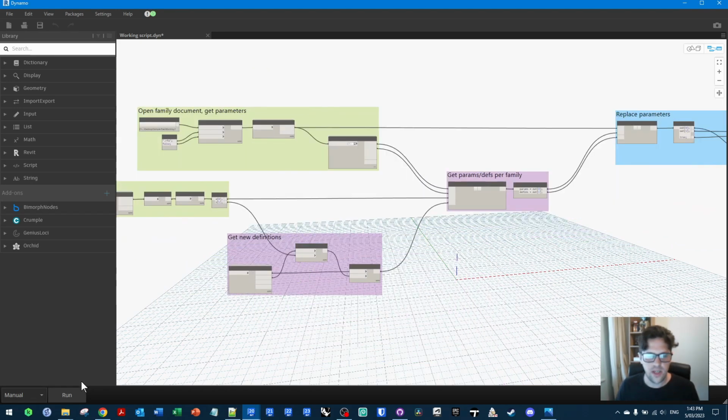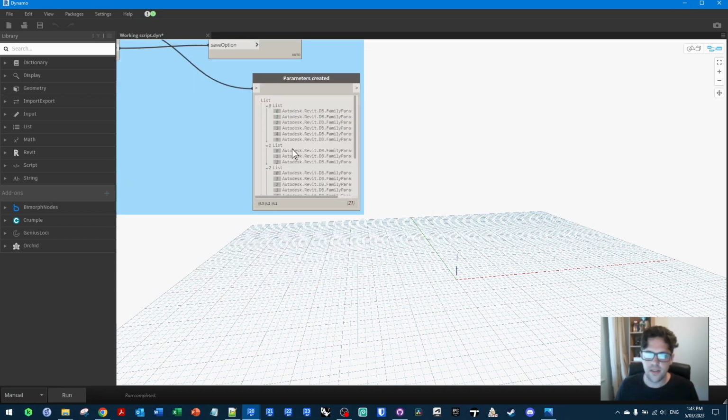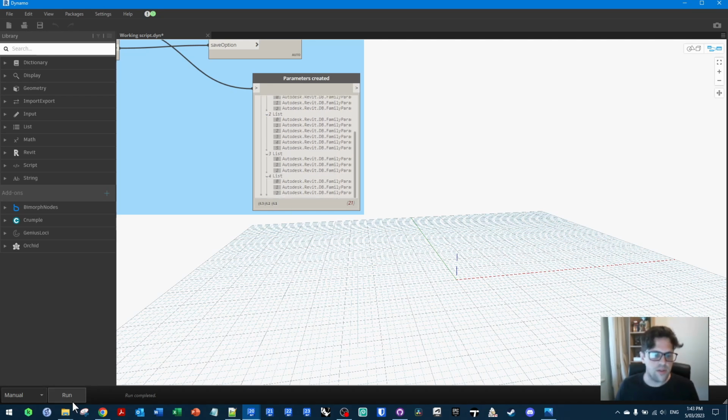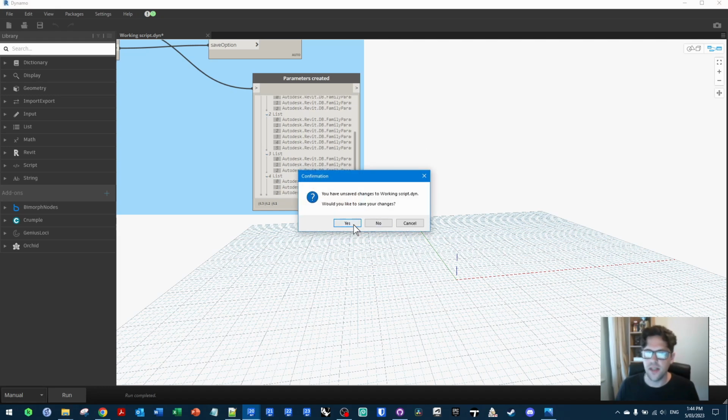I'm going to run the same workflow, and I believe this should work. I think I've set this up so it filters out if there is no parameter. It doesn't take the definition or the parameter forward. Great. And we can see in this case, family 2, we swapped out 3, family 3, and 3. So it looks like it's worked perfectly in this case, which is fantastic.